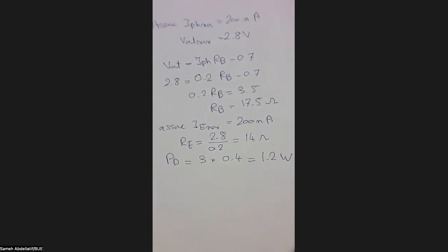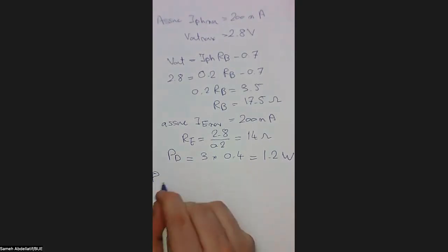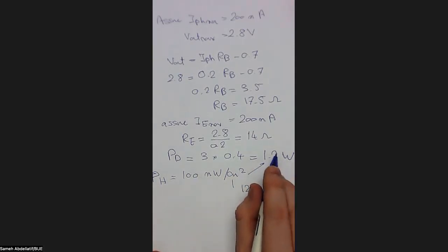So let me assume that, for example, I'm going to use an outdoor energy harvester. My energy harvester will produce a power of 100 milliwatt per centimeter square. So in order to match this 100 milliwatt per centimeter square with the 1.2 watt, typically I need 12 centimeters square. If I multiply this 12 centimeters square times 100, I will get 1.2 watts.